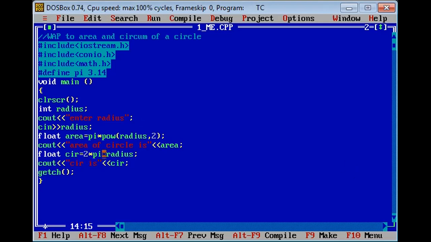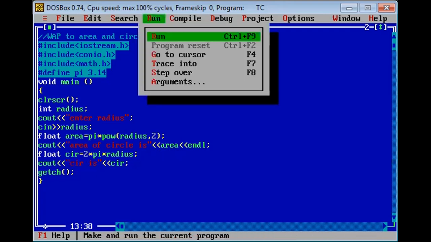You can take any name for a variable. It is not mandatory that you take the same name that I am using. Similarly here, I will use the endl manipulator to get my result on different lines.